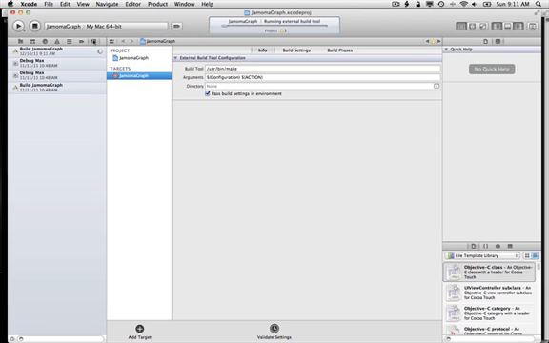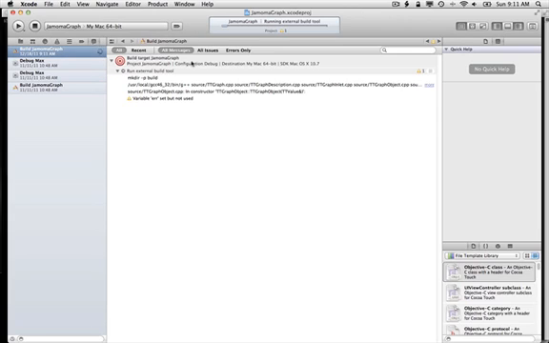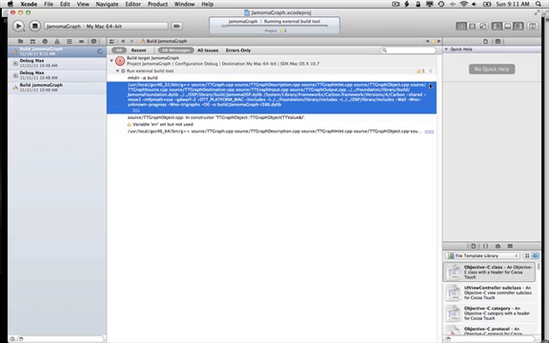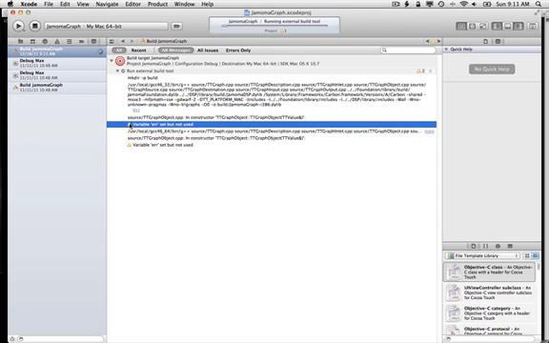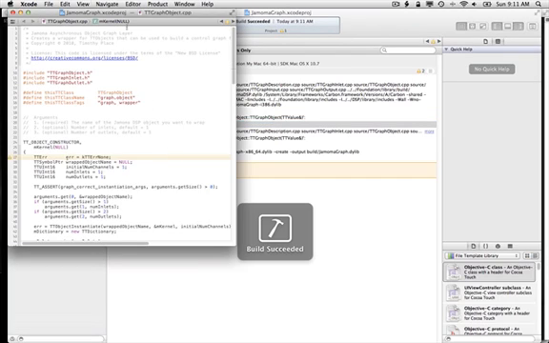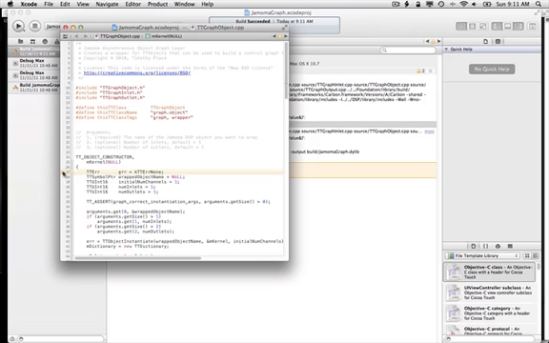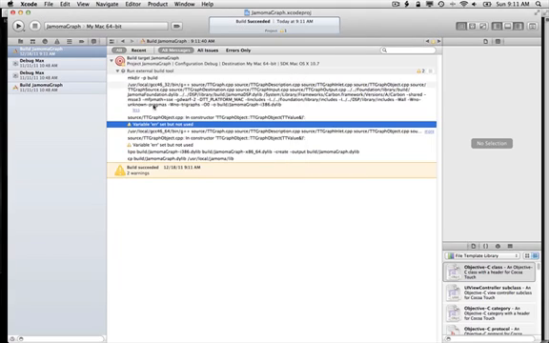And if we come and look at the build log, we can see that it is executing this. Click this, you can see the entire command line. It includes all of the source files that were in that YAML file. It gives us warnings. If I double click it, it'll open up the source file and show us where the warning is, which is just that we're not using this particular variable. And we can also debug.